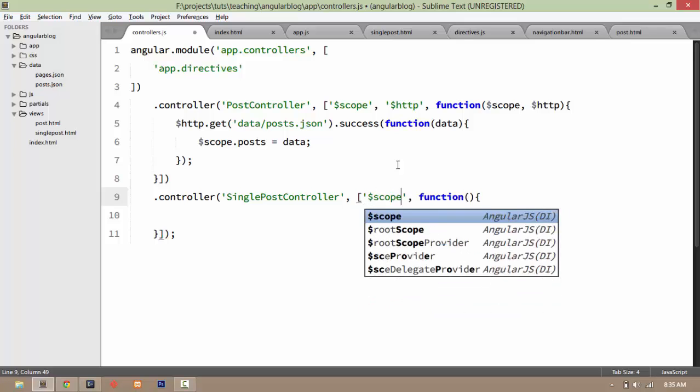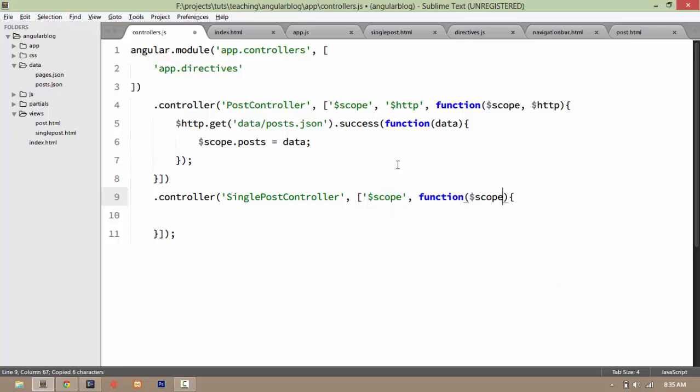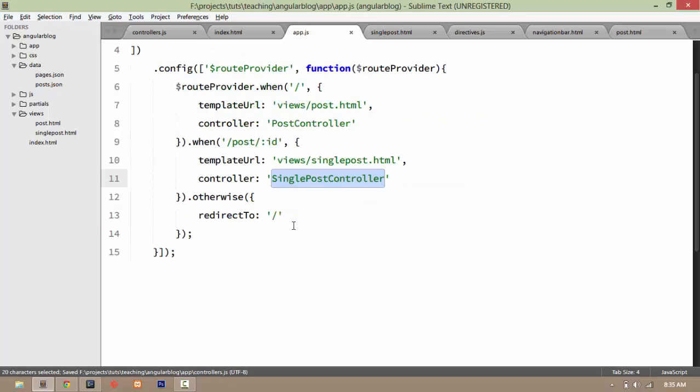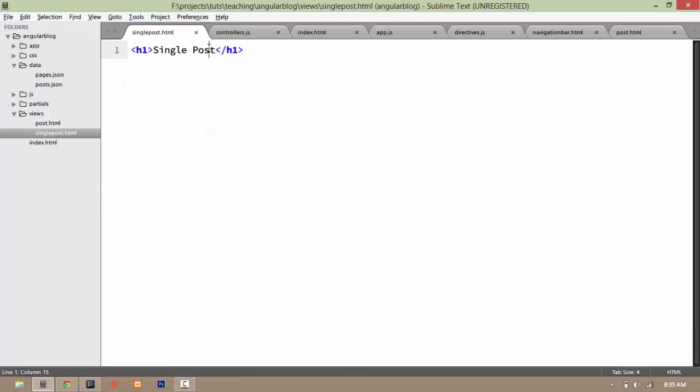Okay, so let's pull in the scope. Could say scope.message equals hello, and in our single post I could say the message.